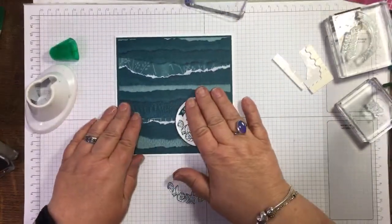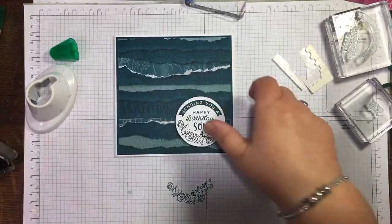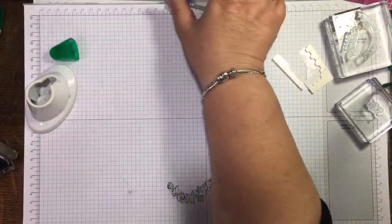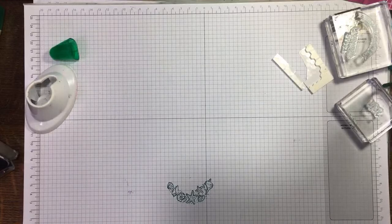Right, so that was one. Now, I'm going to make another one, but I had a wee idea of varying the basic card base, although I'm sticking with the square-ish.